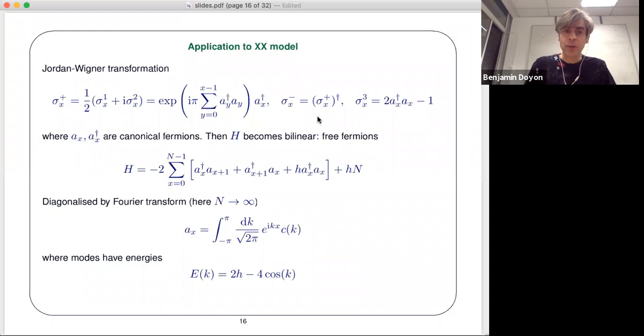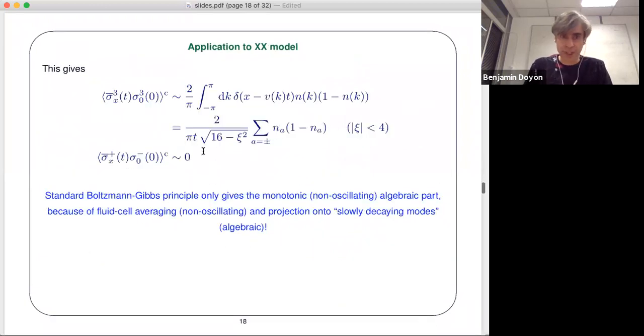And that's why when you do a sigma 2 calculation, you get a 1 over t times something that depends on the ray at which you look, everywhere. So this is specific to integrability. You wouldn't expect that in a chaotic system. Instead, in a chaotic system, you would expect something non-trivial on certain rays and otherwise decaying. Okay.